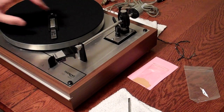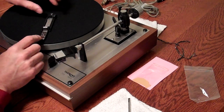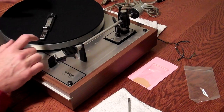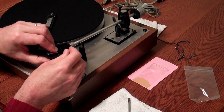The directions for the Shure tracking force gauge are in the box, but this is just my quick version of that. The notched end goes in the spindle. All the other geometry has already been done on the arm. Basically what you're doing is setting the tracking force weight and putting the anti-skate on, and then you are ready to go. So we've got 1.4 grams here, and this is just a trial and error kind of thing.